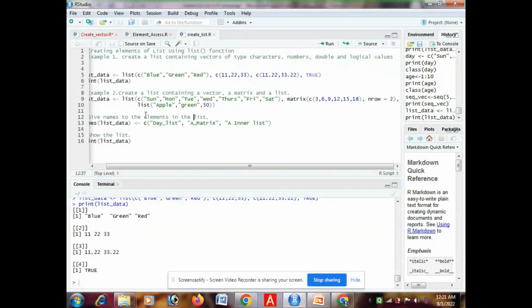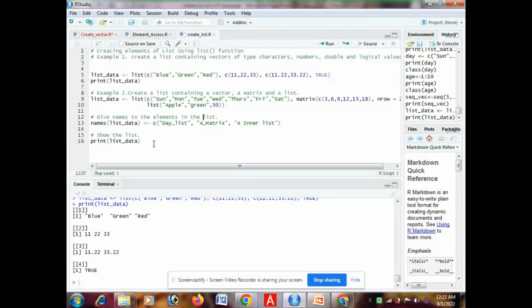The third component of the list is another list inside a list, which contains values like apple, green, 50, that means heterogeneous data types. So this second example is very interesting, where we have shown that a list contains another list. Okay, so that's why a list is considered a very flexible data structure.